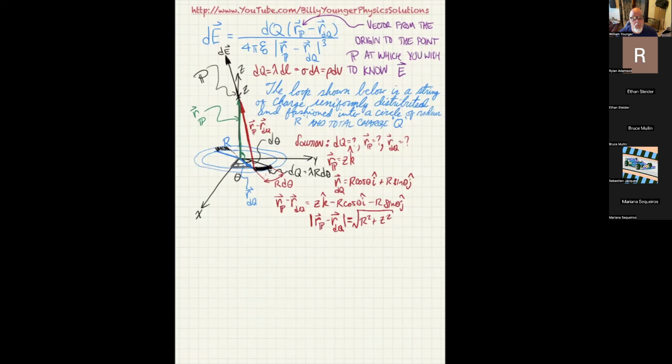Yes. So notice the darker colored DQ that's towards the front of the ring, and then the other one that's barely shaded in towards the back of the ring. Everybody sees that? Those are both supposed to be infinitesimal. So really they should be right in under the crotch of the R there in the back one, and right at the tail of the red vector and the head of the blue vector for the front one. So it's just that little sliver. Both of those will create a DE vector, and the only one I'm showing is the one for the front one. The one from the back one would be basically in the same sort of spot, like I would draw it up like this, and then it would point this way. But those two vectors would be essentially identical, but flipped around 180 degrees.